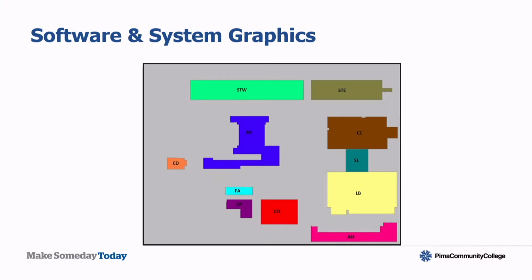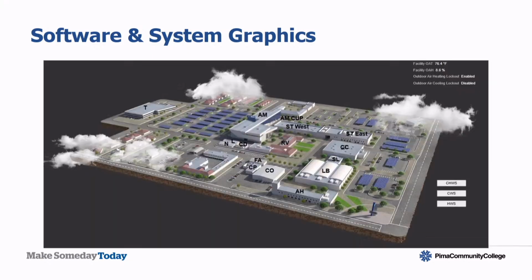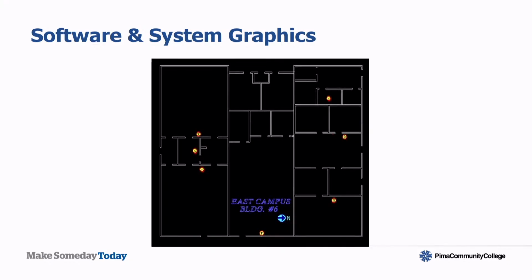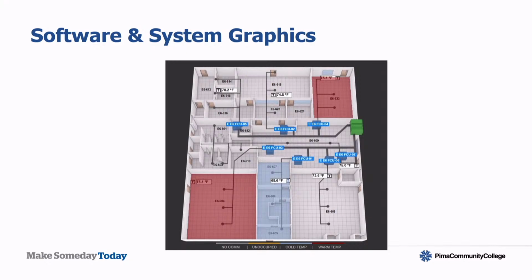Okay, so I wanted to give a quick show and tell, before and after, on the software and systems graphics. One of our legacy systems was utilizing, this would be a site plan for our downtown campus. In our modern Trane Ensemble, this is what it looks like now. When we had previous systems, even within them, there wouldn't be continuity. Here's an old floor plan that we had on one of the legacy systems, and it was for Building E6 at the East Campus. And here it is, the modernized version in Trane Ensemble.